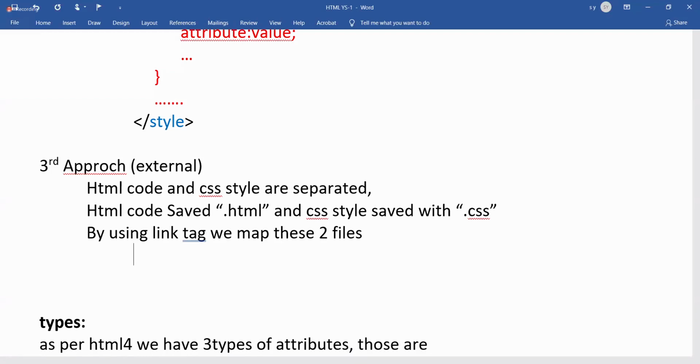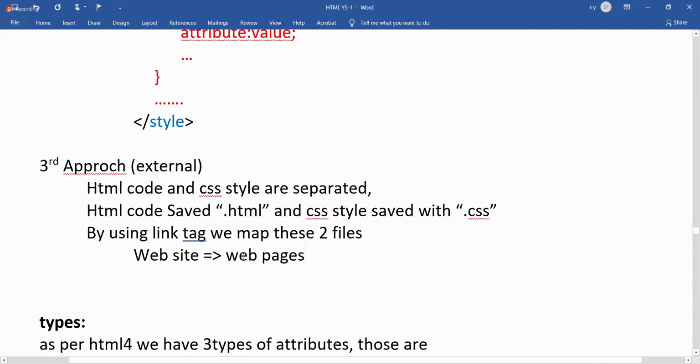Throughout our project means, sir, we are developing websites. A website is a collection of web pages, right? How many pages do we have, sir? N number of pages are available. But on these N pages, we can apply these styles without redefining.